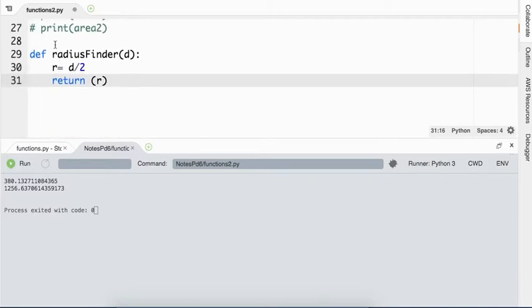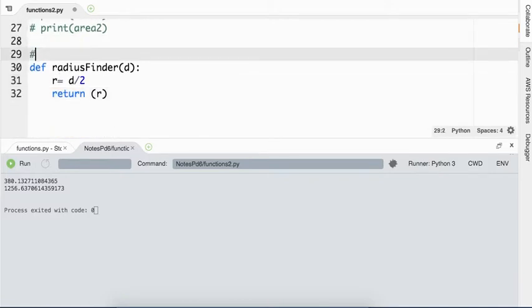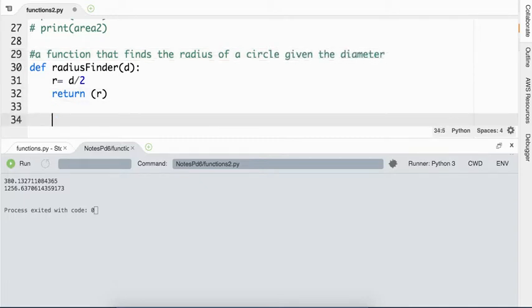Let's put some comments. This is a function that finds the radius of a circle given the diameter. And let's write a function that finds the area of a circle given the radius.